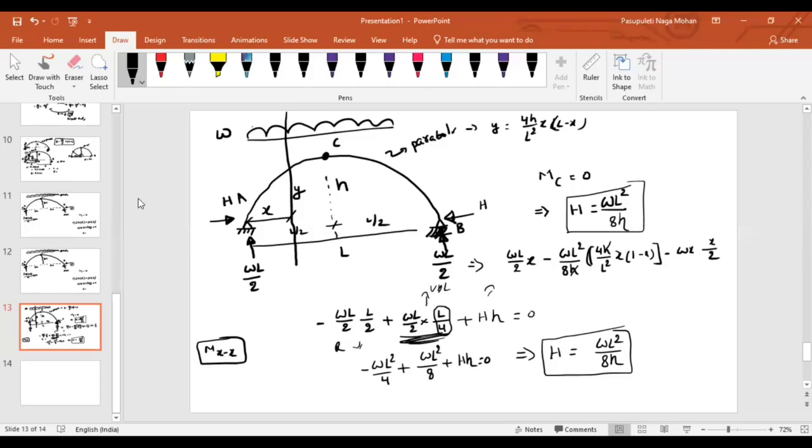Here see, h gets cancelled, L square gets cancelled. This can be 2 times. So if you simplify this, how much will we get here? W into L minus x, WLx by 2. If you expand this, minus WLx by 2, minus into minus plus, WX square by 2, minus WX square by 2. How much are you getting? 0. How come you are getting the value? So what is the logic that we can understand here?